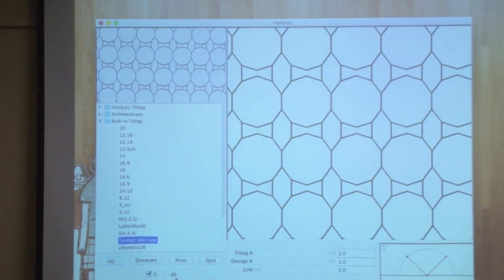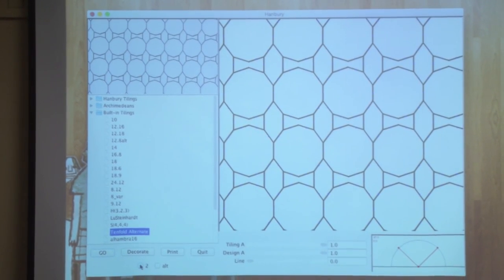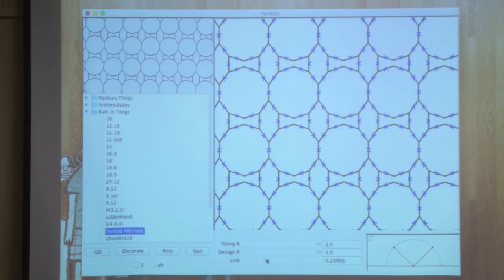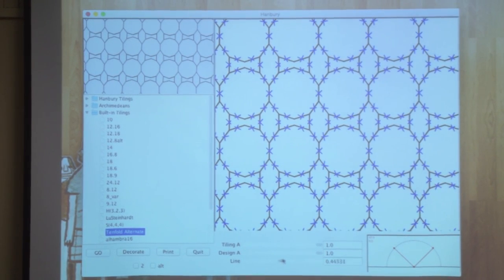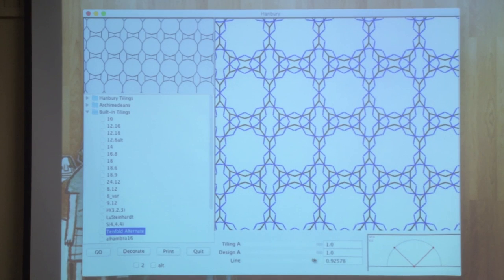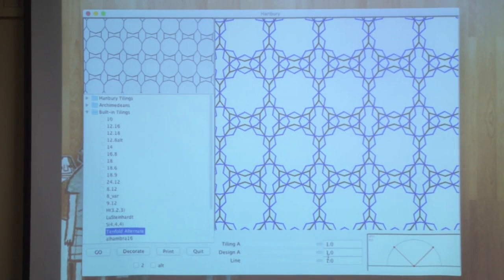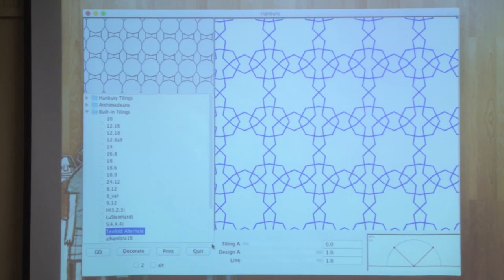Now, what happens here that's fun is this actually will simulate the process of growing those X's, or V's if you want to think about them that way. I'll grow them until they meet other V's, and then they just stop. I've pre-calculated how far they have to go before they stop, and so I let them grow until exactly that point. And if I erase the tiling, then yes, you get an interesting design. This isn't exactly the same design as I had before.